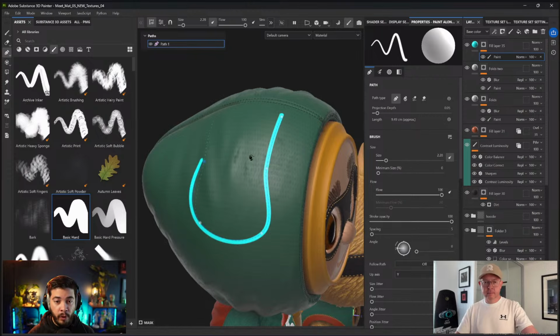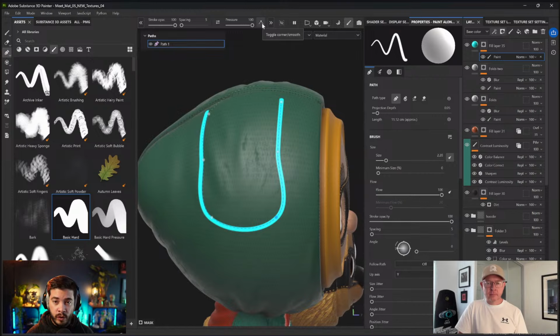If you click on a point like this and go here at the top, by the way, if you don't see all the tools or the options for the tool, you can click on this icon and it will show you more stuff. So the one I'm looking for is this one right here, which allows you to toggle between corner and smooth. So you can click on that, and now this becomes a corner. The quickest way of doing that is just double clicking, but you have it there as well. Just wanted to show you where things are.